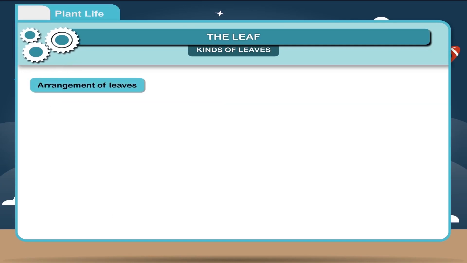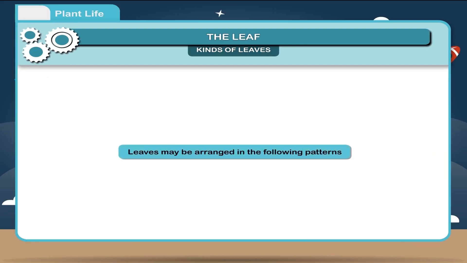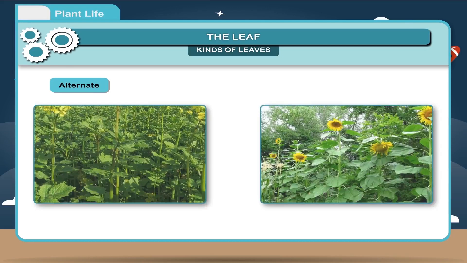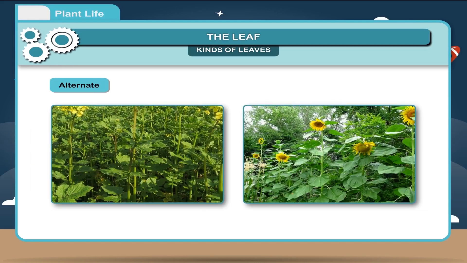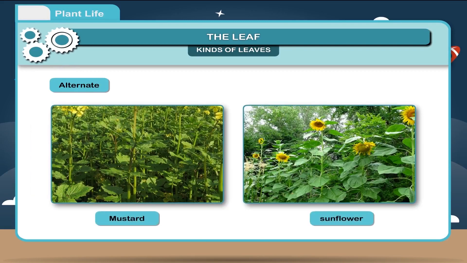Arrangement of Leaves: The arrangement of the leaves on the stem or branch is called phyllotaxy. The leaves are arranged in such a way that they get maximum sunlight. Leaves may be arranged in the following patterns. Alternate: when one leaf is present at a node that is opposite to the previous leaf. The leaves are arranged at definite gaps around the stem. Example: mustard, sunflower.